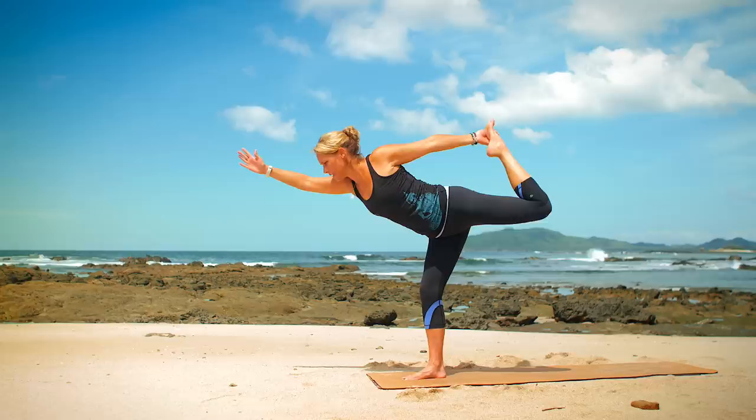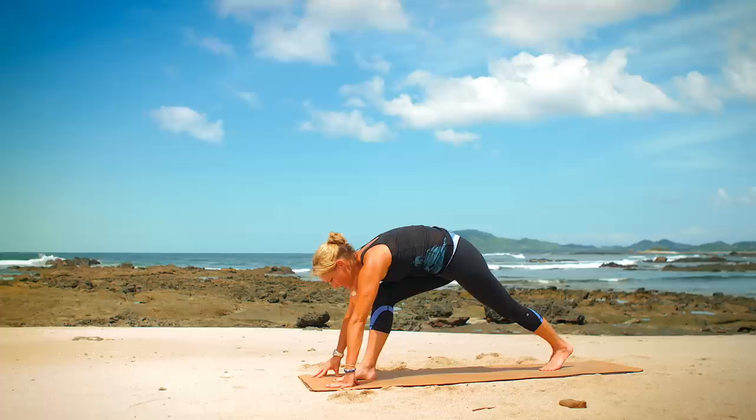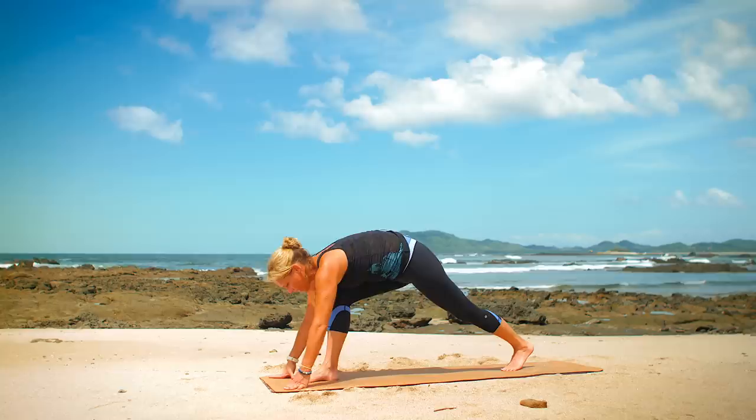Your release is going to be low lunge. So start to kick your left foot back. Bring your hands back down onto your mat. From here, you're going to heel toe your right foot to the left. Okay, so you're going to come into half pigeon pose.